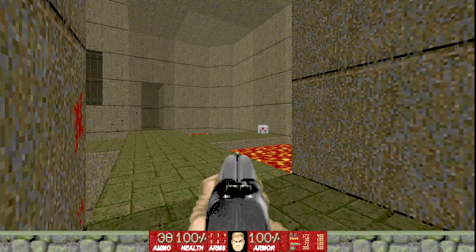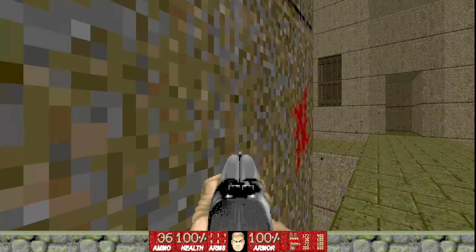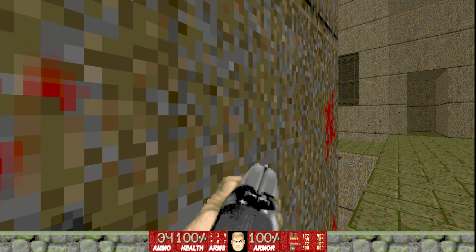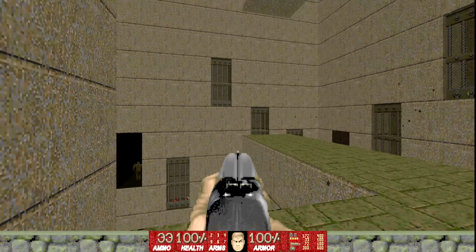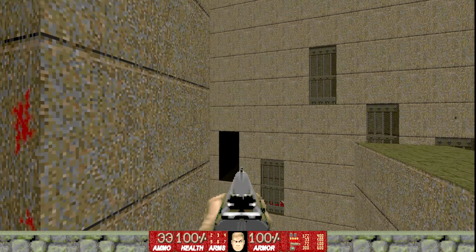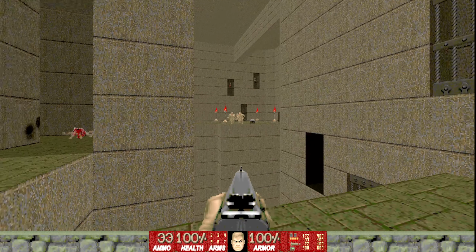And that's that. Let's take on the Caco. There it is. Always let it come a little bit closer. It's more effective that way. I think we can use the regular shotgun to finish it off, indeed. So that clears out this area. If you want to take pot shots at the imps below, you can, but they tend to move around. I'm not really sure it's worth it.